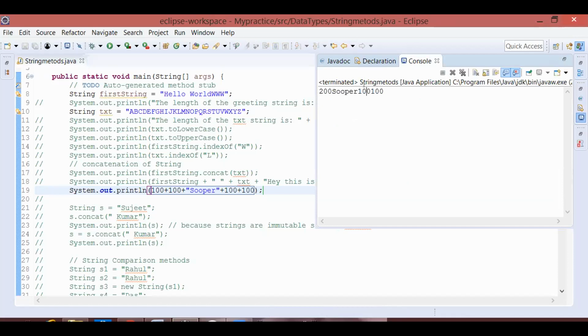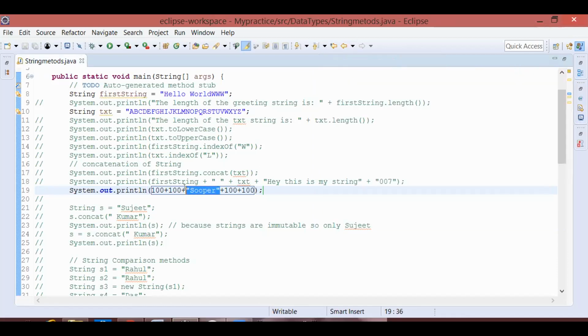What happened here is that once the string comes, it is called a string, right? So that is the reason it is taking the value like this. Until the string is there, it will be treated like this. It's a data type, right? I didn't try this out, but I'll check why it was not coming and let you know. The concatenation would be like this. If you are using similar data types, it works first, but when it encountered the string, it might have changed. I'll double confirm on this because I never tried this one. Okay, sir.